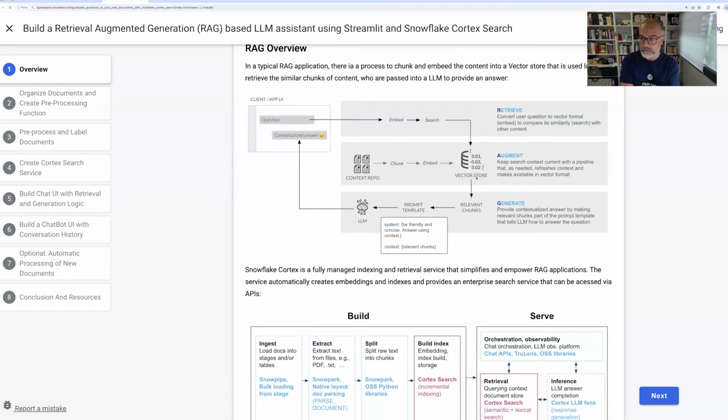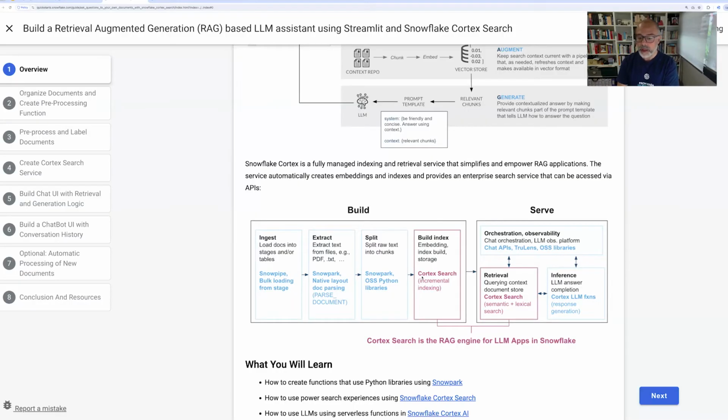In a previous version of this, we were using that approach. The thing now, Arun, is that with Cortex Search, this is much simpler. As you will see in the lab, the only thing I have to do is write the data into the table and enable the service on that table.